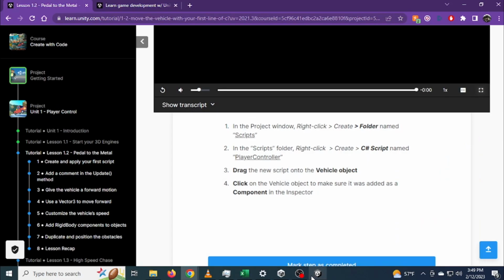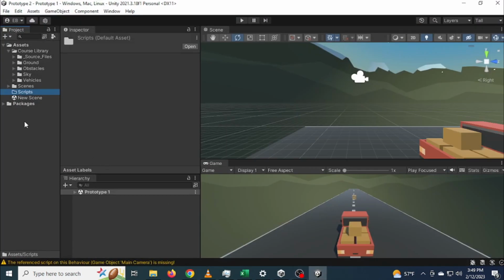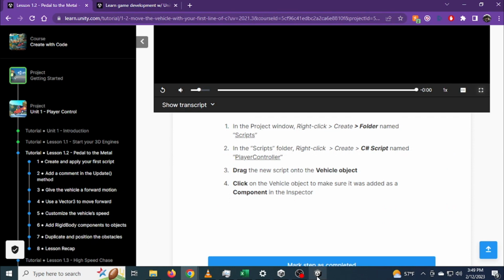And that's correct. New scene. In the scripts folder, right click, create C# script, name player controller.